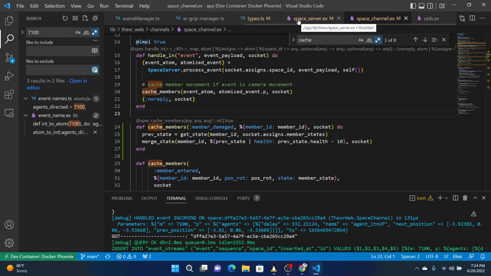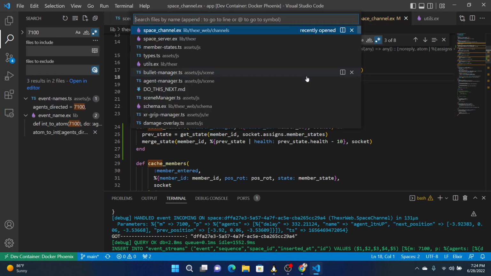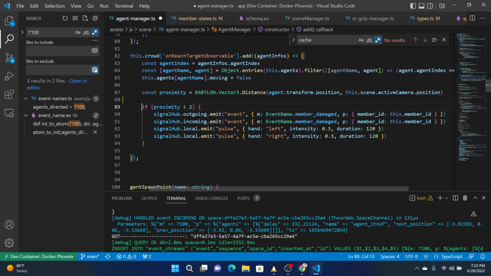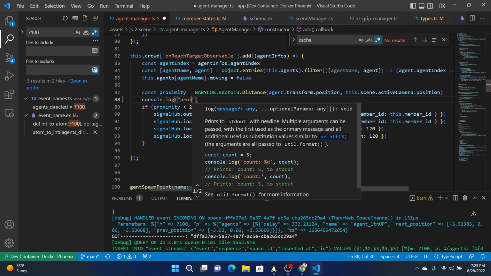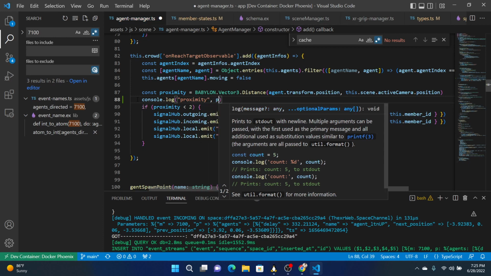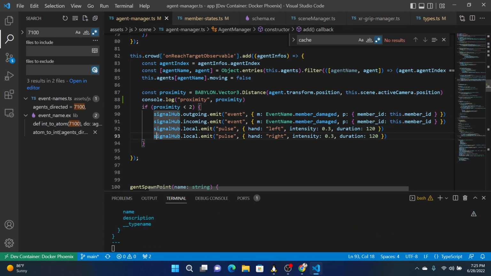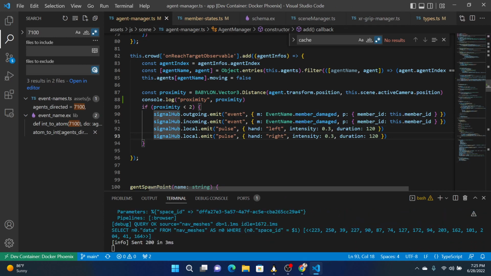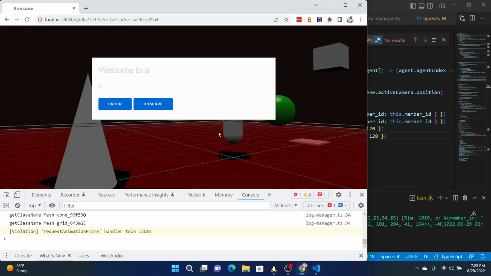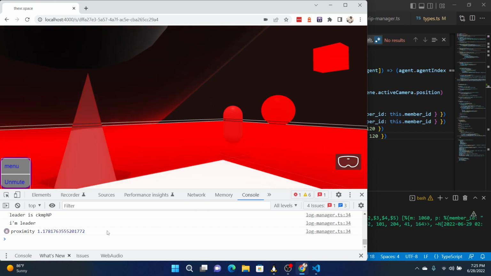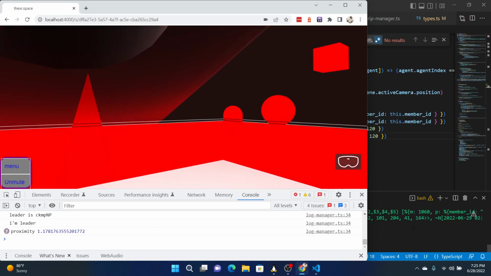Let me see. Agent manager. We should be sending outgoing if proximity is less than 2. And what's the proximity? Console.log proximity. Yes, proximity makes sense.